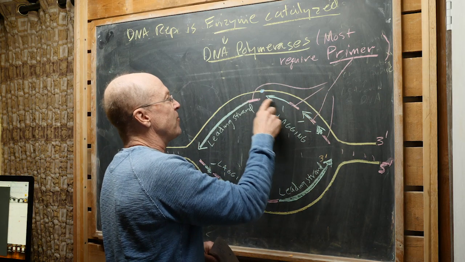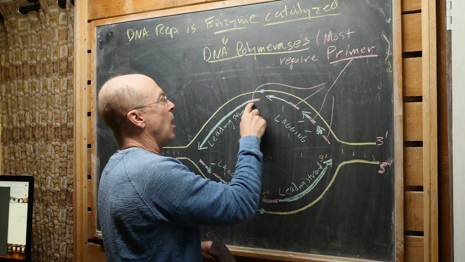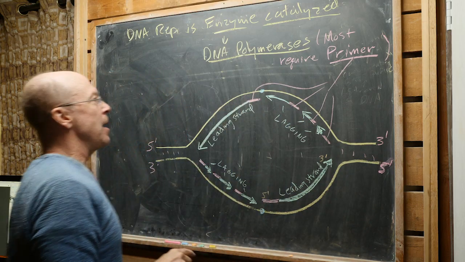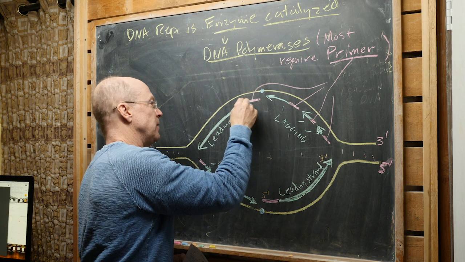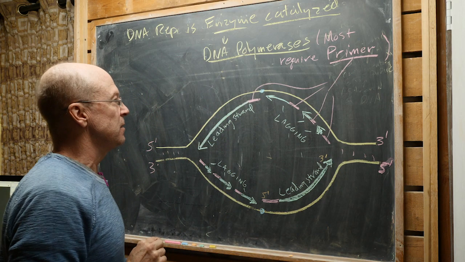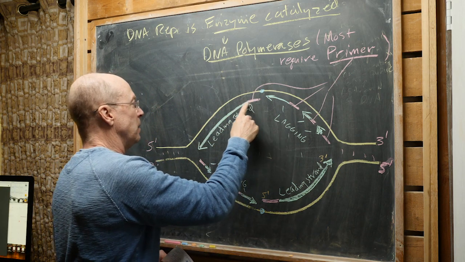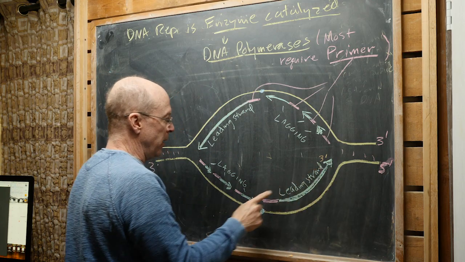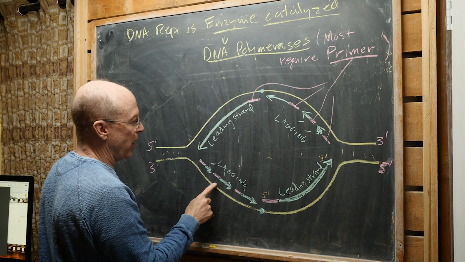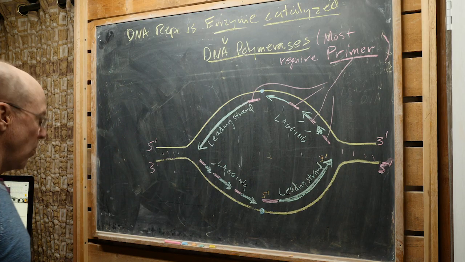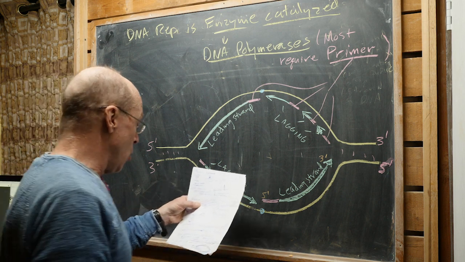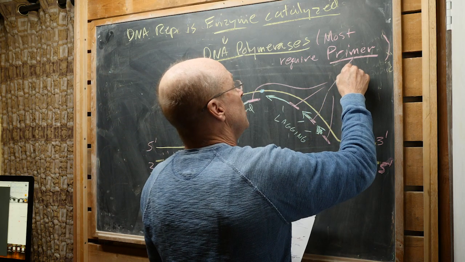And these things have to actually be complementary to the parts of this bubble here for this thing to happen. So this is the first thing that happens, and then this is the direction of synthesis. We know that the leading strand on each side is the big long one, and then we have these small lagging strands that are down here. So I'm going to tell that story with a little more detail. First off, let's get a little more detail for the primer.